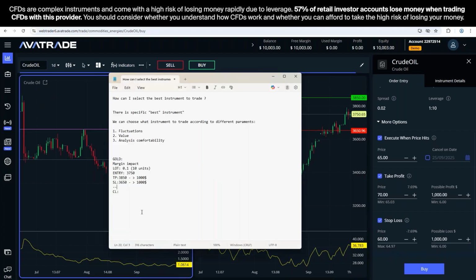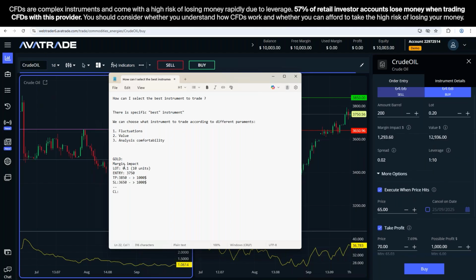So we've got here the first position, oil. The first position with the gold, 0.1, which is 10 units. Entry is 3,750. Take profit 3,850. Stop loss 3,650. We can make or lose 1,000 with the cost. The margin impact, we didn't write it down. Okay, we'll check it in a moment.